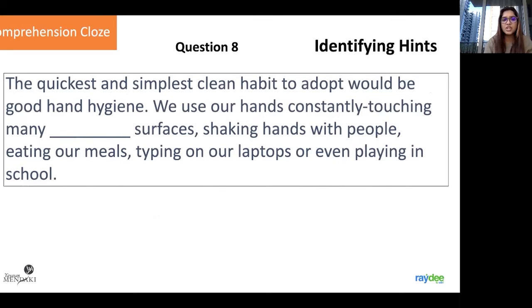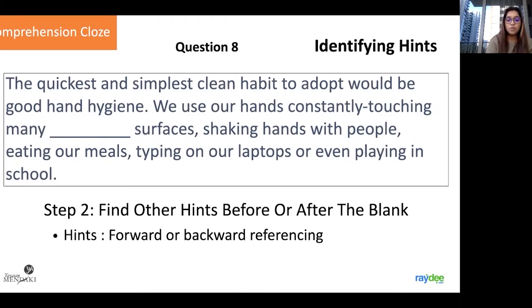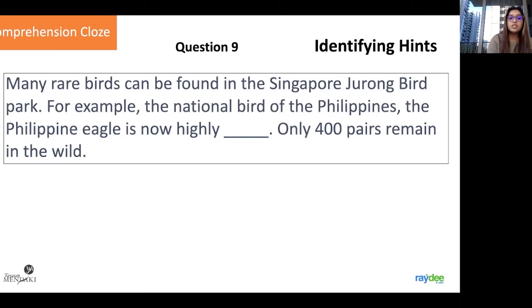Now, usually we touch what kind of surfaces? Our teacher sometimes asks us to clean the whiteboard. When we are doing our work, we do it on a table. When we want to adjust our seating, we touch our chairs. So all these are different surfaces, right? So your answer would be different. Yet again, doing forward and backward referencing, like what I explained earlier. Okay, so the following extract is also quite similar.